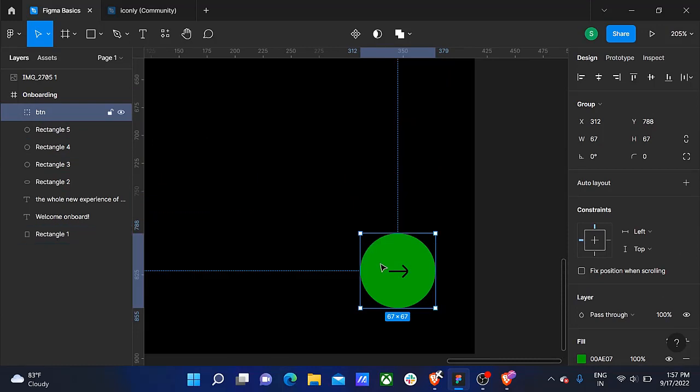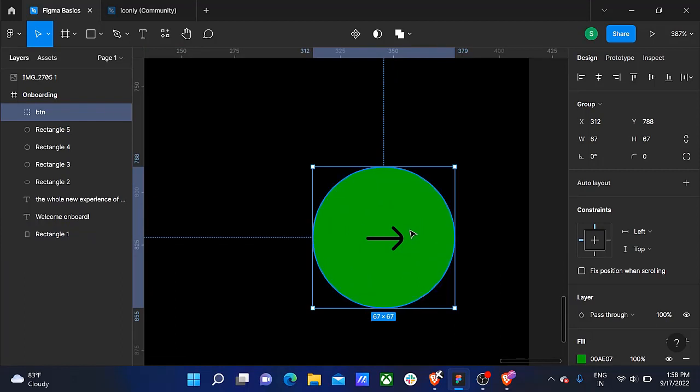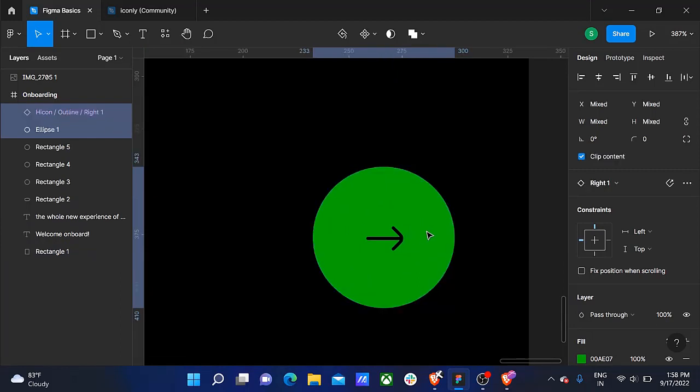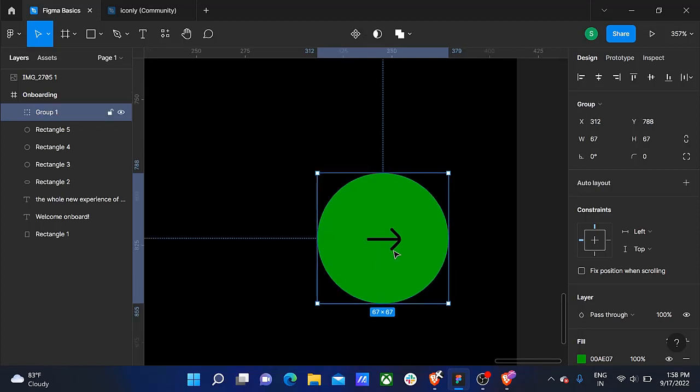How do you break a group? So you just click on that group and press Control Shift G. Don't worry about the shortcuts. As you practice, as you design more and more things, you will just learn how shortcuts work. Don't just sit down and write down and mug up the shortcuts. You will get it with time.